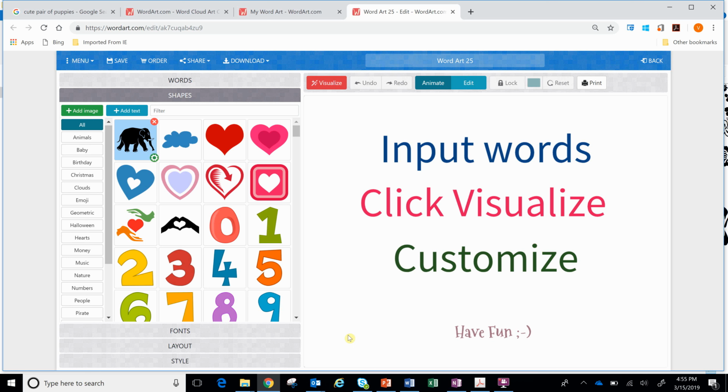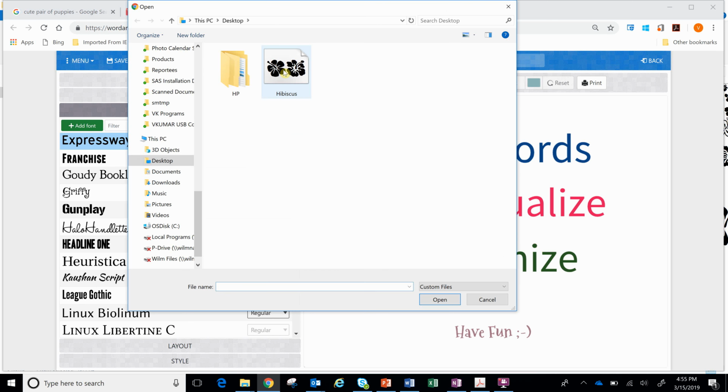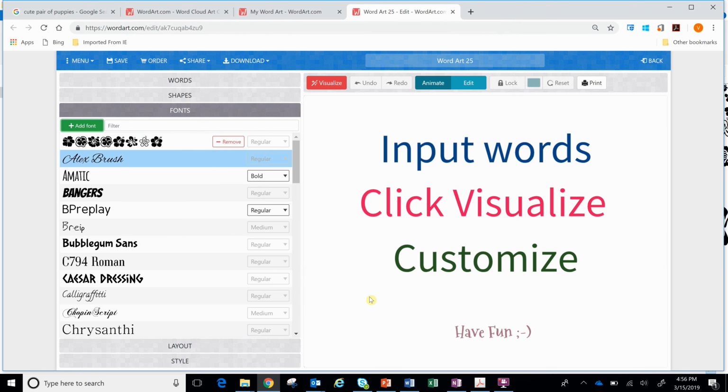The second interesting thing that you would do is in the fonts category, when you come here, you say add a font. And here again, I'm going to add the hibiscus font here. Alright, so now that you have the font in here, you say, hey, this is the font I like to use, so select that font. Okay, now you have the right font, you have the right shape.